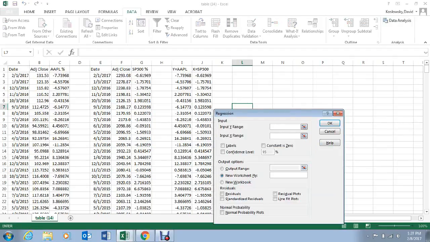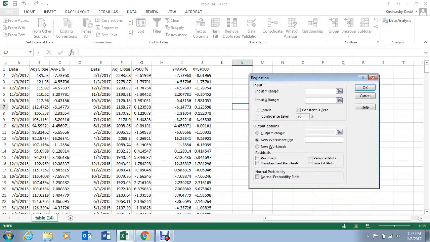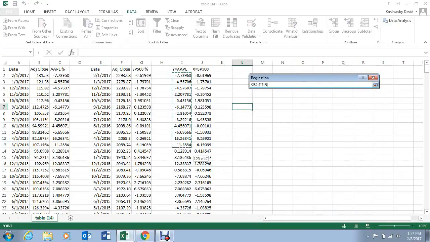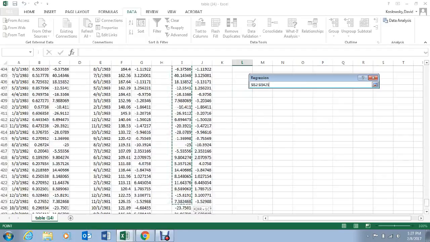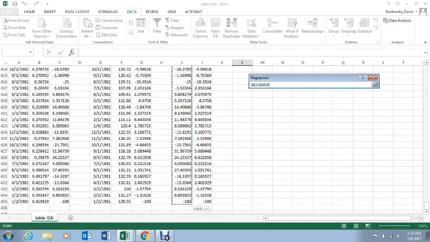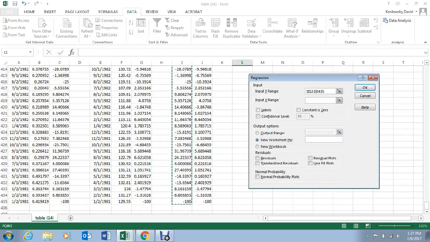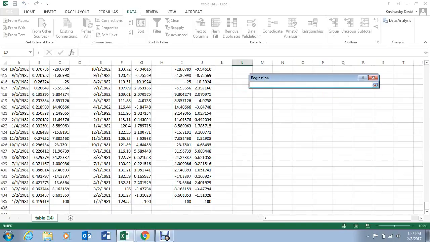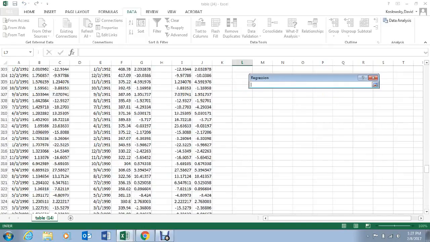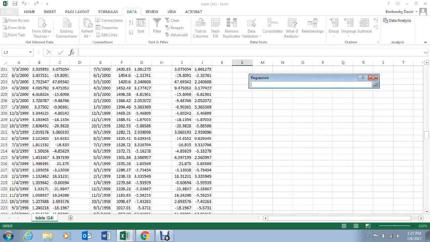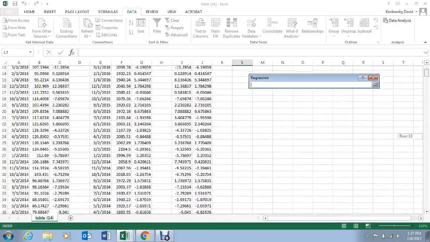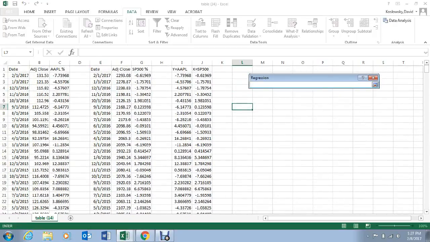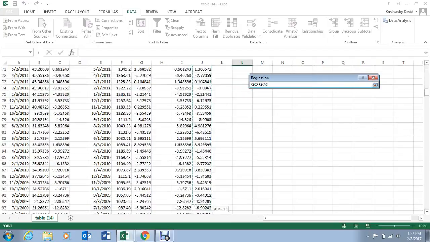We say OK. And we're going to now identify our Y range, and then our X range here. Sorry, I had that reversed.